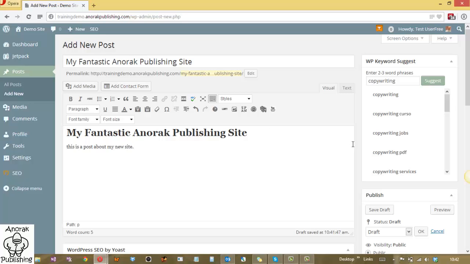Whatever you want. I'm not going to go into too much depth. In fact, I'm not going to go into any depth here about the length of the post, the keyword density, and all that sort of thing. That's reserved for training for later on at a much higher level. So I'm just going to give you the basics for the post here. Okay, so that's your basic post.